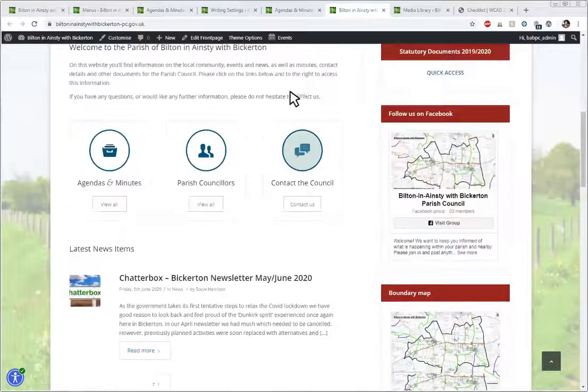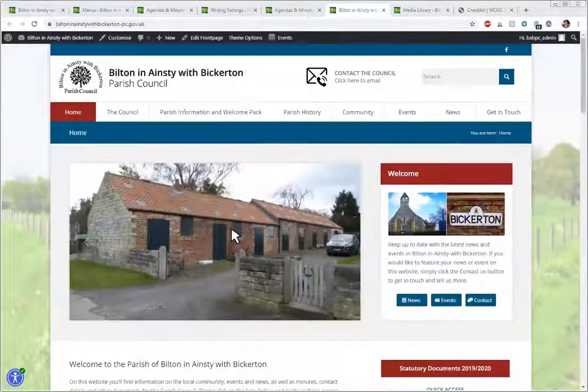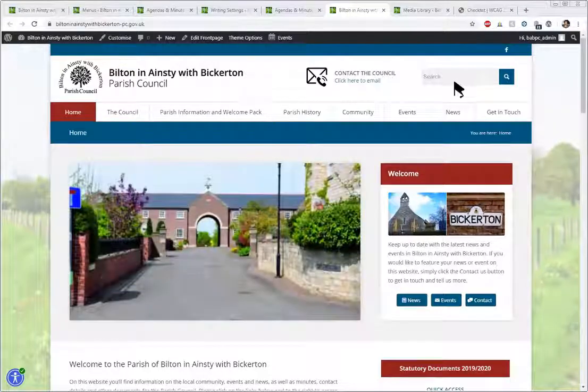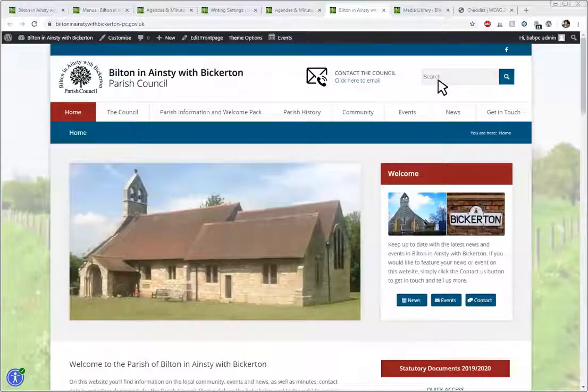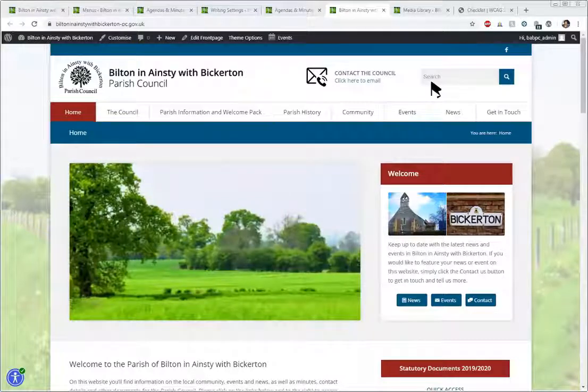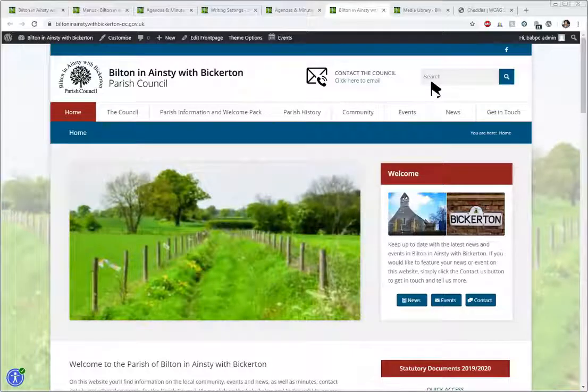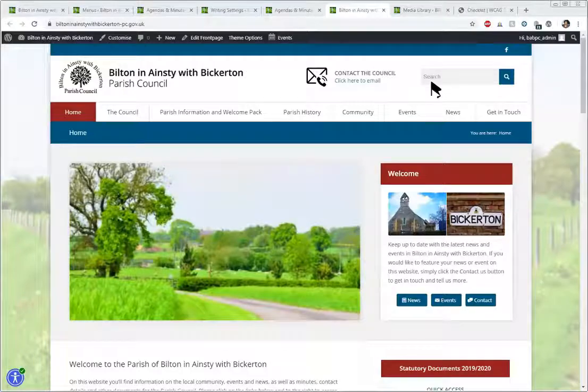Yeah. A lot of our websites use the same theme, the base theme. So I know in this theme that we're using here, the search box, for example, doesn't have a label. To you and me, that doesn't really make a difference. But to someone who can't see the search box and needs to know that it's a search box, that's a big issue. So I know exactly where to go in the theme to make that change and get that sorted. The changes that we are making, we want to get them right for every single parish council. We're working on all of them behind the scenes, and then we'll roll them out, and we'll let you know, of course, as soon as that's been done.